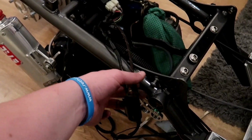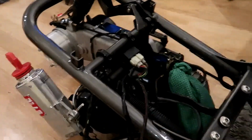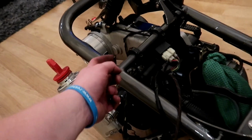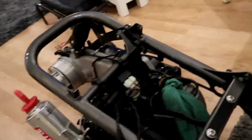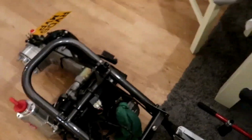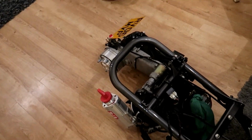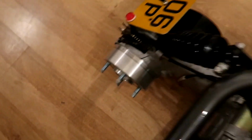The wiring here is terrible. Whoever wired it up in the first place did a terrible job. Anyway, these bolts were all heavily Loctited in. They were really hard to get out. I actually snapped a heavy duty Allen key doing it. So next thing is this is coming off, because it's a machined one and I can go in the bin.